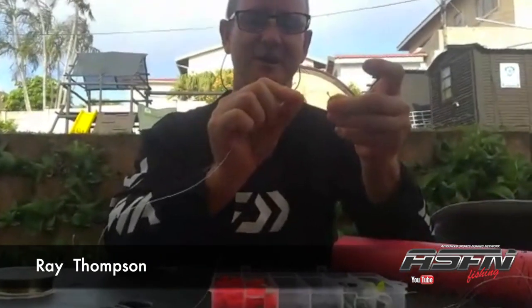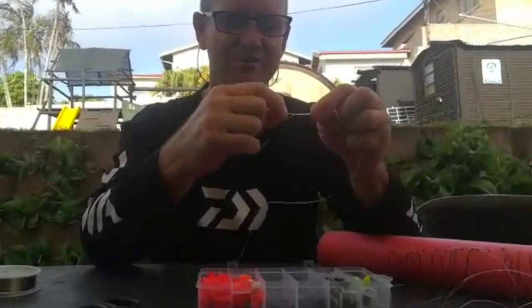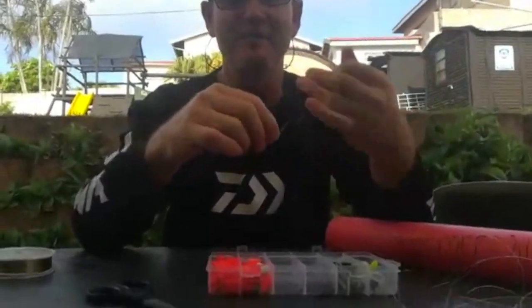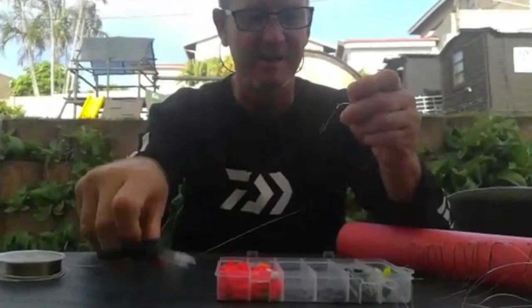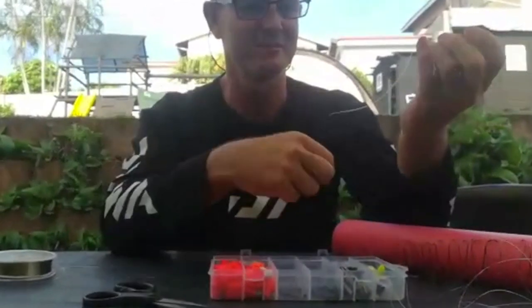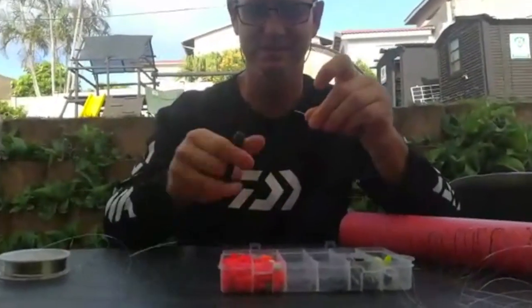What we're doing is very simply taking our hook — our long shank CZ68 — and making a figure of eight one, two, three times around it. It's a long shank hook and the reason we use the long shank hooks are for cracker. So when day 21 comes and we're all finished with our coronavirus isolation, I can go and get some bronze bream which will be around next month.